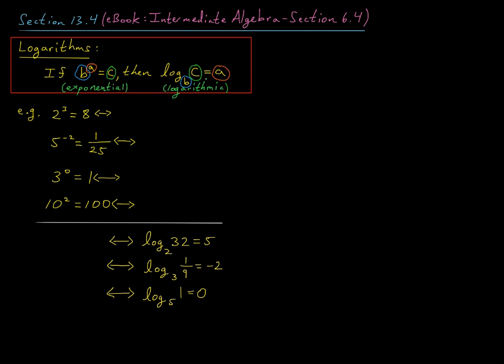So to begin, I have 2 cubed equals 8. So the base is 2, and so that's going to become the base of my logarithm. So I'm going to write this as log base 2 of what? Well, of whatever the exponential expression is equal to, right? And that's 8 in this case. So the log base 2 of 8 is equal to the exponent. And the exponent there is 3. Okay, so we say that the log base 2 of 8 is equal to 3.